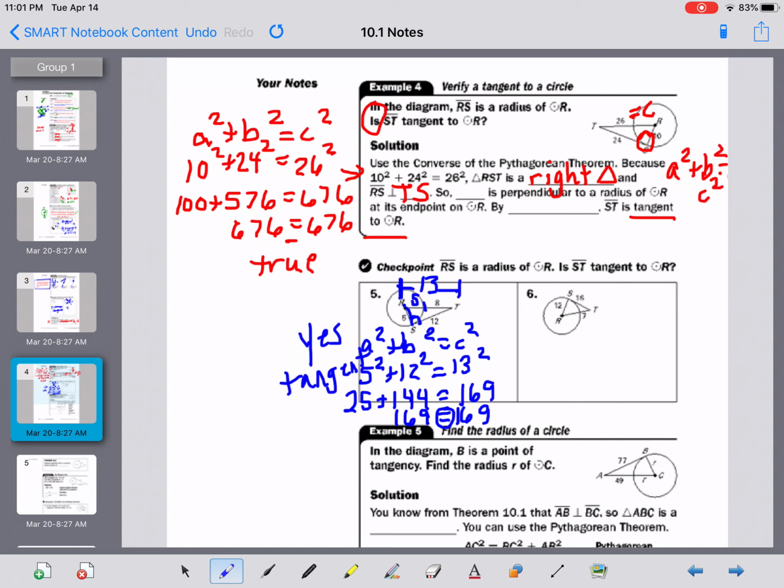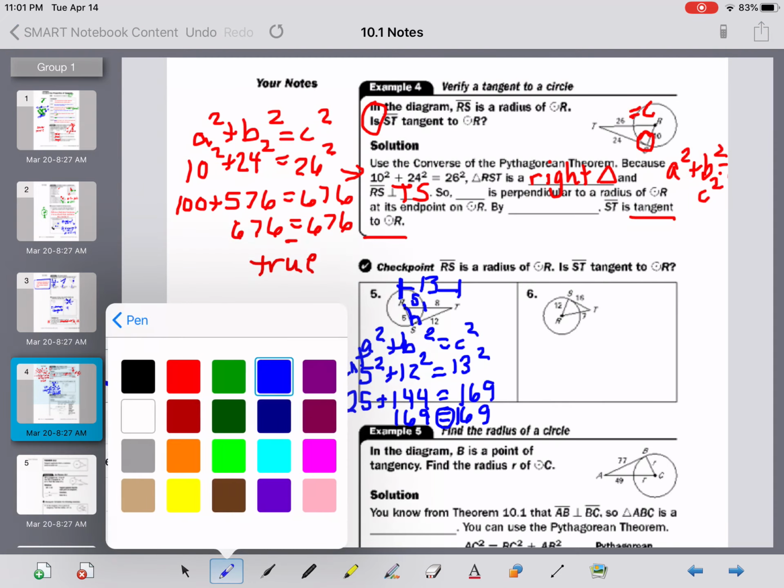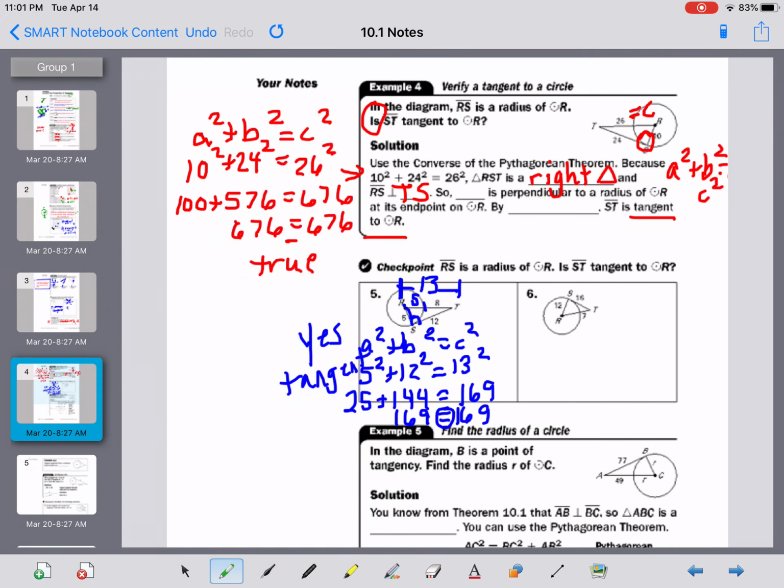All right, so let's check number 6 over here. Again, they kind of pull the same thing they did here. 12 is my radius, so I'm going to add 12 in here. So my entire side for RT here is 19. And hopefully I can keep this on my paper. So again, I'm hoping S would be where my right angle is, if there is one. Looks like my C would be this 19. And it doesn't matter which is 16 and 12 as long as they're there.